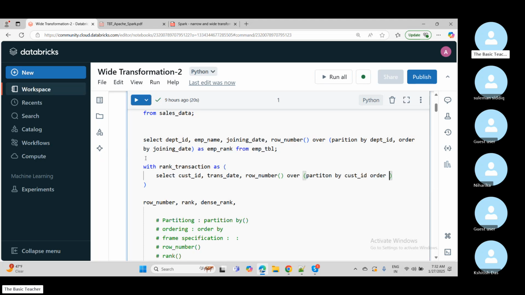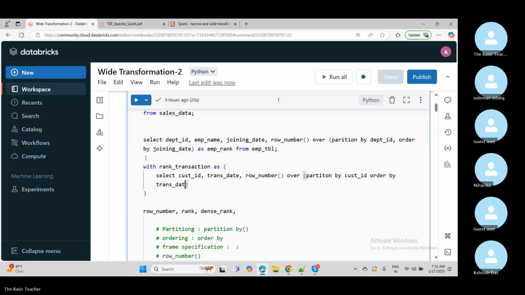I can order by transaction date, and give it in descending order. Then I give the column name row number, FROM table name.